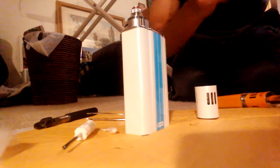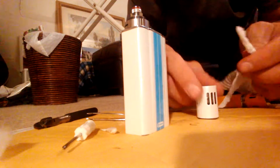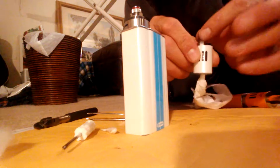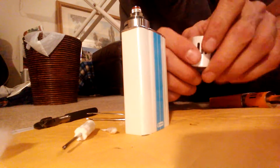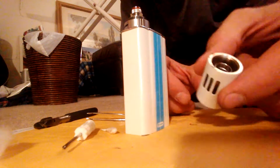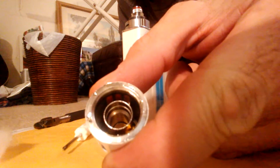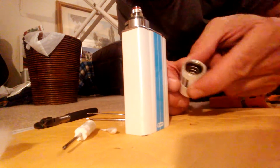But anyway, let me go ahead and take a piece of paper, and you always want to have paper ready to go because you want to dry stuff out. In this case, I'm going to dry out the stem of this tank, which I can just do by running a piece of paper through here. That way there's as little juice as possible inside the stem of your tank, because when you start vaping, you don't want to have any flooding or dripping of juice. So anyway, I did that.